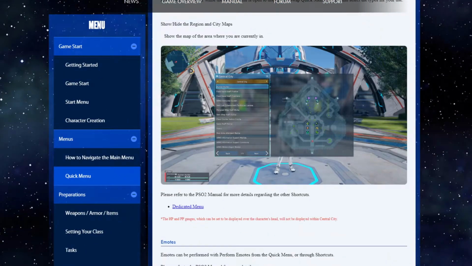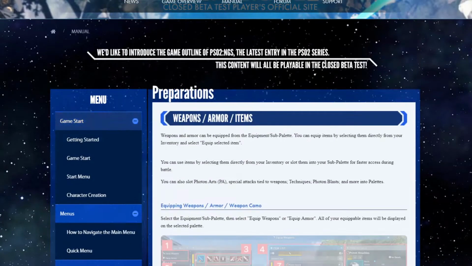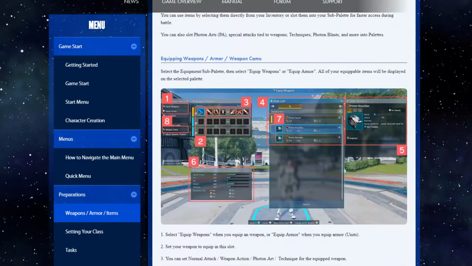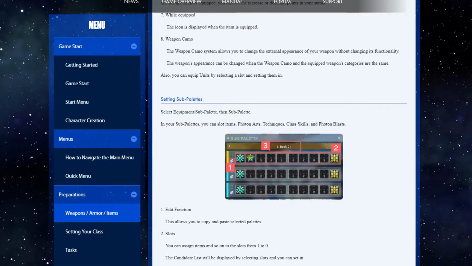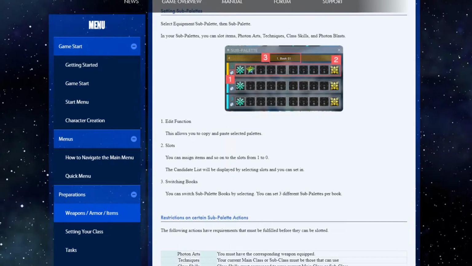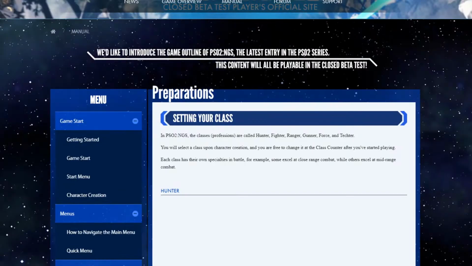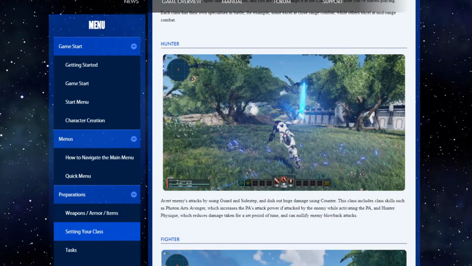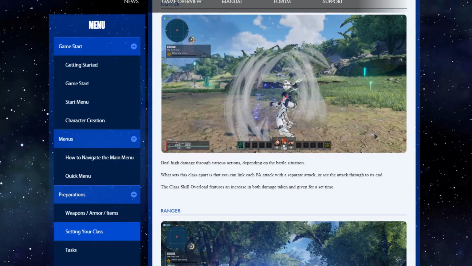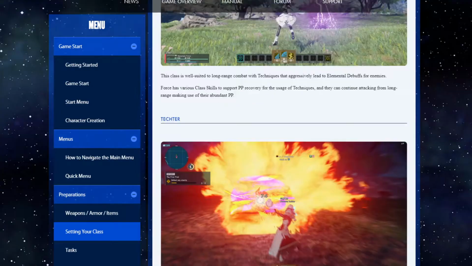The quick menu is also in this game like it was in PSO2, which if you played that before, you're familiar with. It talks you through the items and weapons menu, how you can assign items and assign weapons to your palette. It also goes through the different classes, with a quick description of each one of them so you can have an idea before you actually choose which one you want to play as.